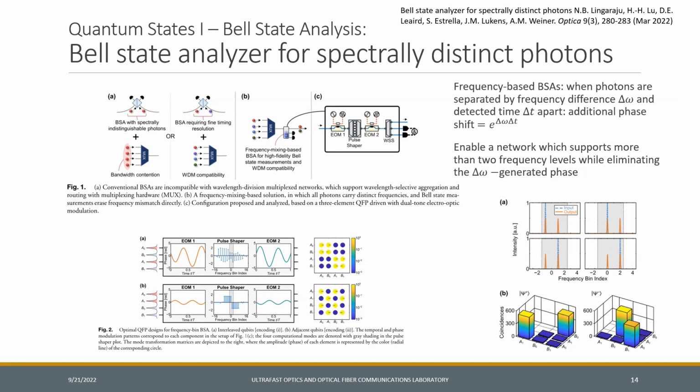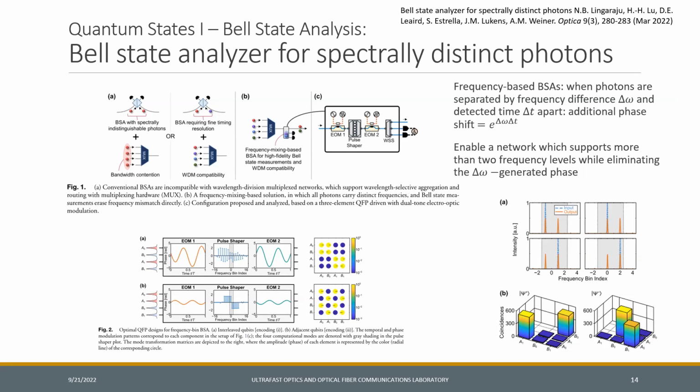We did do some simulations and we tested, and we found that there's two different ways you could imagine your system. You could imagine one photon coming in a superposition of frequency -1 and frequency 1, and another photon coming in a superposition of frequency 0 and frequency 2. We looked at what type of gate we have to implement on the quantum frequency processor, and it was a little bit demanding on the pulse shaper and the modulators.